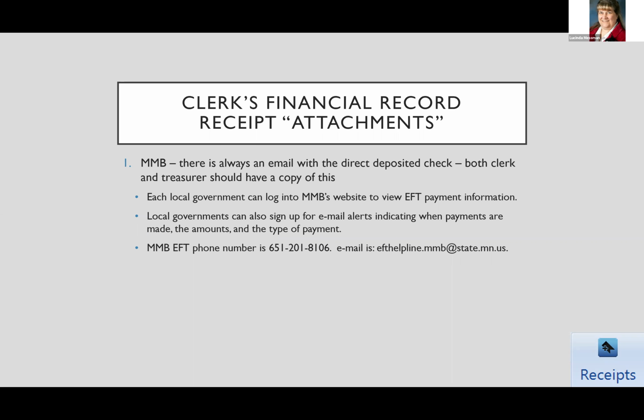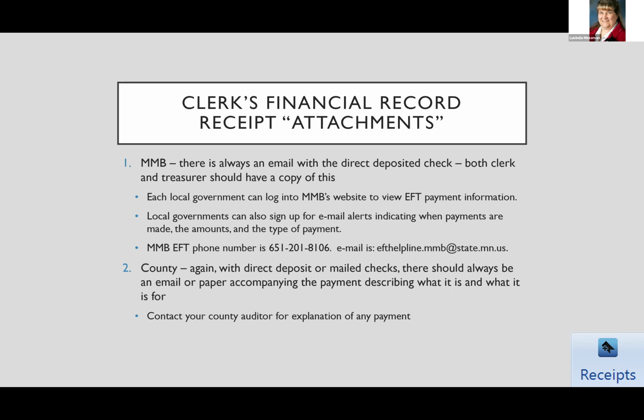Now, I'm not going to tell the treasurer how to do their thing. I'm a clerk. I do the clerk position. I take mine and staple it to the receipt because my treasurer takes in the money and I get the little receipt that's triplicate, and I have the form. I staple them together. So I've got my proof. The county, the same thing with direct deposit or mailed checks. There's always going to be an email or a paper that says what it's for.